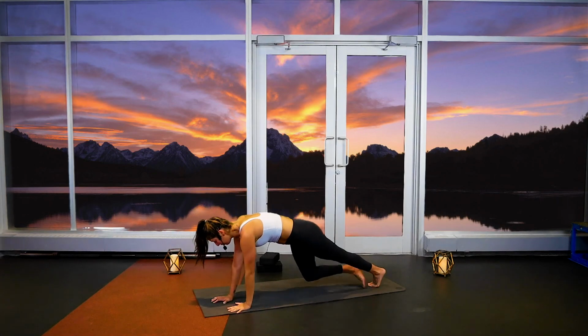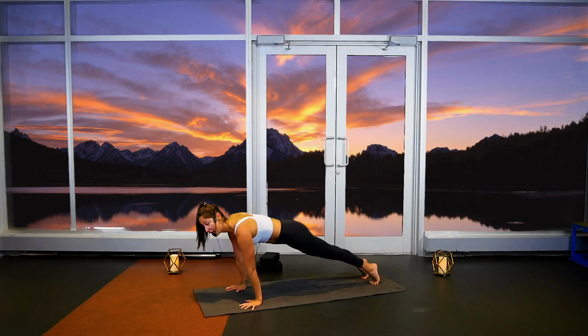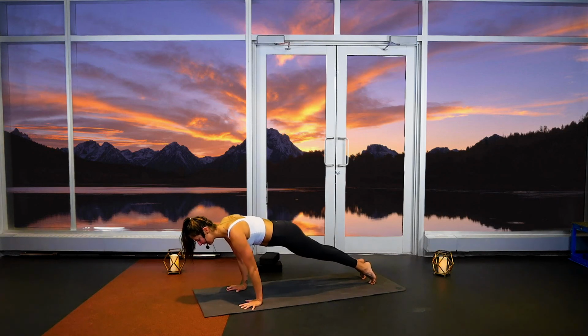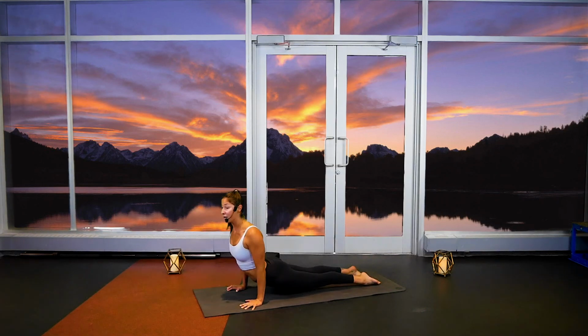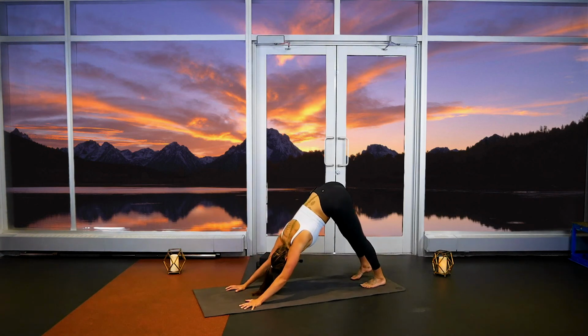Find that high plank. Pause. Lengthen out. Breathe in. Exhale, we flow. Chaturanga. Cobra up dog with the inhale. Exhale, back to down dog. 5 breaths. Now, scan your body. Just notice the difference between your right and left side.